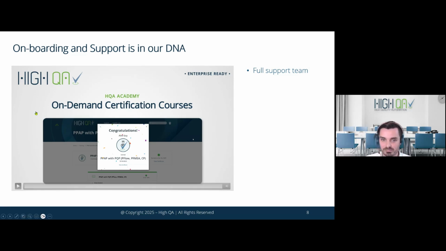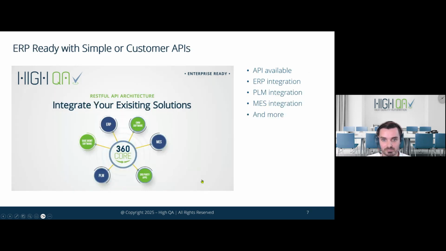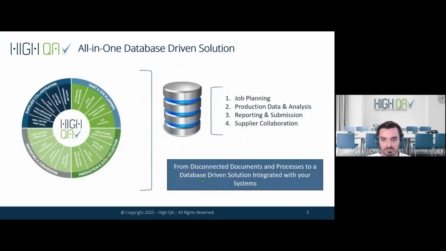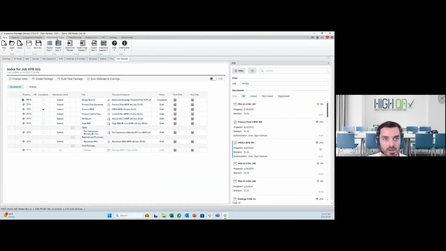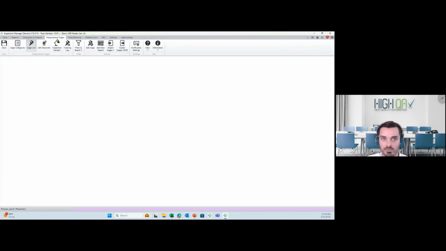Sure. And then for someone who currently manages all of their gauges through Excel, do they have to put in all of those gauges into HiQA manually, or is there some kind of automated or sped up process? Yeah, absolutely not. If we're looking at our gauge management here, we have the ability to import.